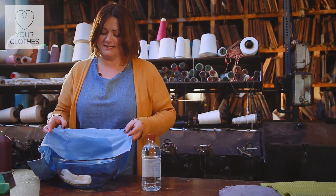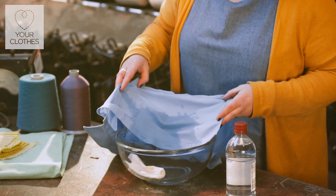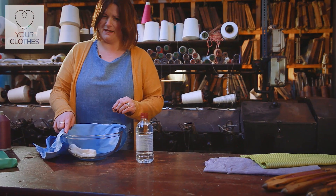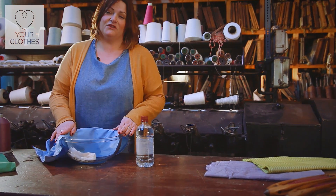What I'll do then is just put it in the washing machine on a normal wash. I tend to use about a 30-degree wash with normal washing detergent and it will come out with no blood. Even if the blood stain is set in and has been on there longer and dried in, I would just leave it in the white vinegar a little bit longer than five to ten minutes, do the same process again, put it in the washing machine on your normal wash at 30 degrees and then you'll see the results.